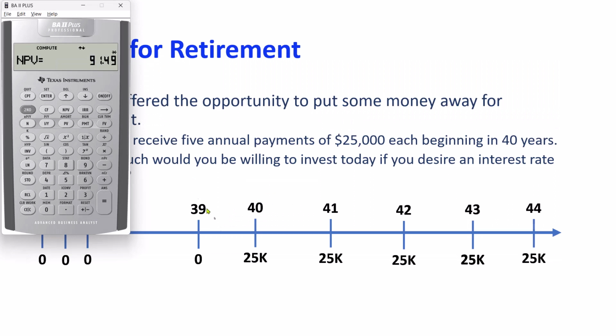is to use the cash flow function again. Here we can use frequency. So as you can see, from year 1 to year 39, you're not going to receive anything. So your cash flow would be 0. So cash flow 0 is 0. Cash flow 1 would also be 0. But now we have frequency. You have the same cash flow over and over for 39 years. So the frequency would be 39.